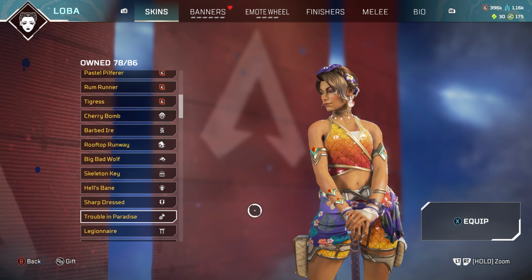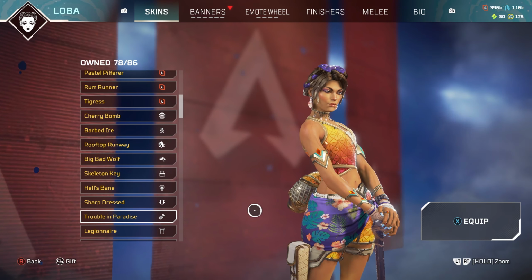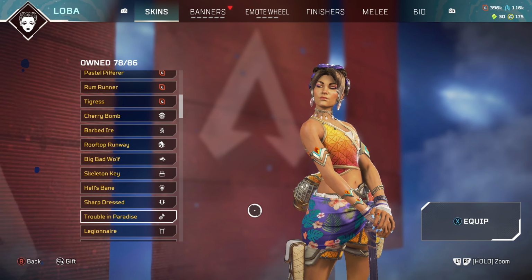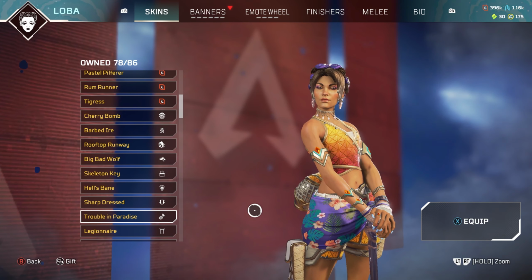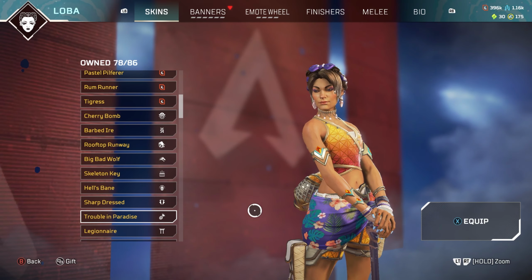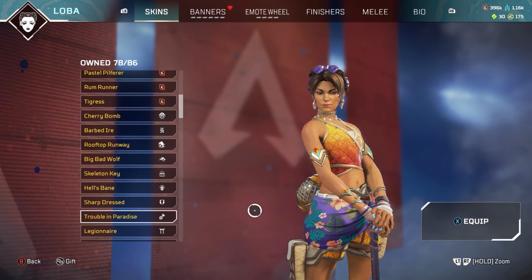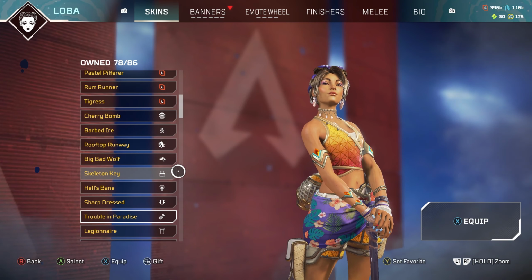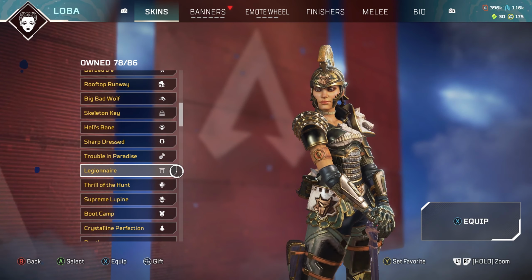Trouble in Paradise, Loba's swimsuit skin. This is the one that everybody's like, we need the bikini skin for her, and I'm like, you're just playing a video game. That is first person, by the way, besides doing a finisher or an emote. It's like, you weren't going to see anything. I don't know why you needed a swimsuit skin in the game in general, but here we are.